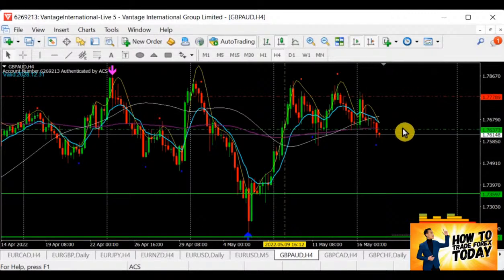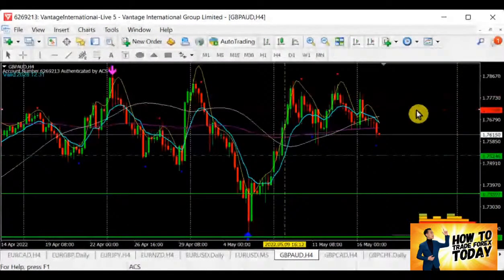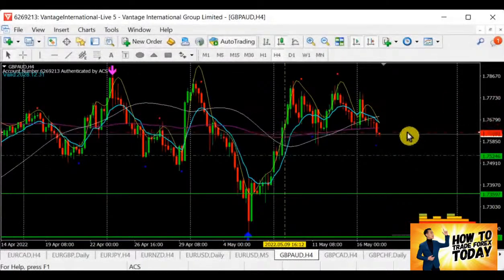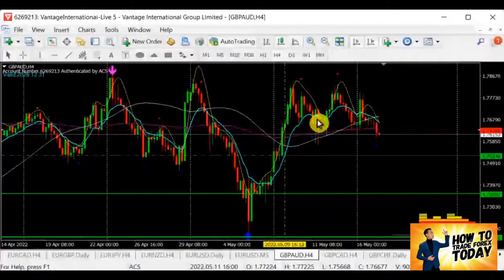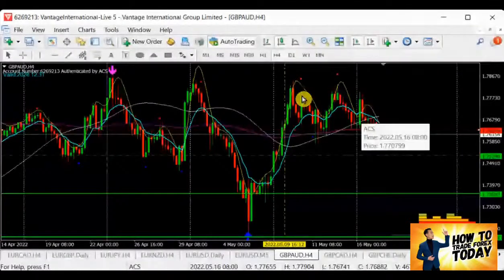Okay, let's say now I will shift this support downwards into this area. And next I'm going to shift the resistance down to the previous support. As you can see, the previous support over here, the most touches, support touches, test, and break. So this will be a good time where we can buy.